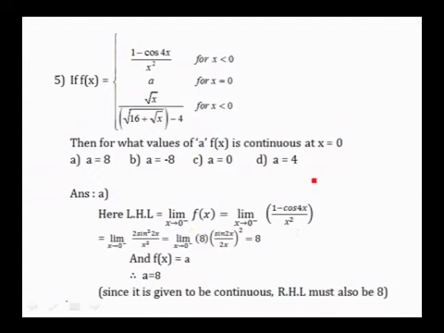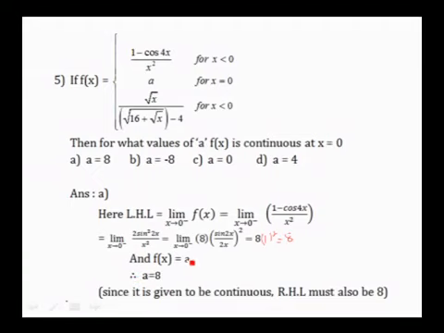As x tends to 0, it is 2 sin square 2x by x square. I can rewrite this as 2 into (sin 2x by 2x) whole square. This 4 I have to adjust here, because if you write 8, the 2 square and 4 get cancelled. So I rewrite this in the form 8 into (sin 2x by 2x) whole square, or 8 into 1 square, which is nothing but 8.